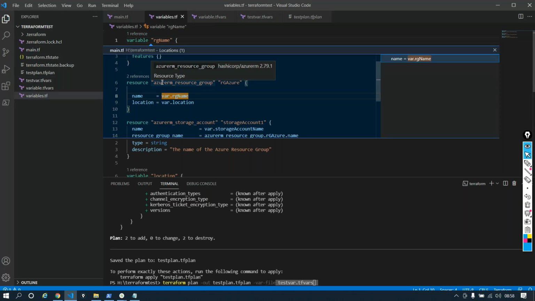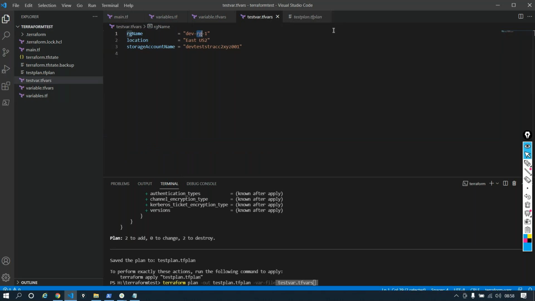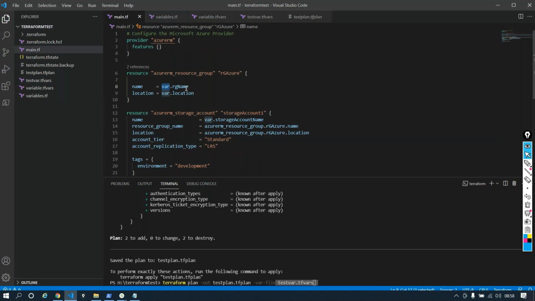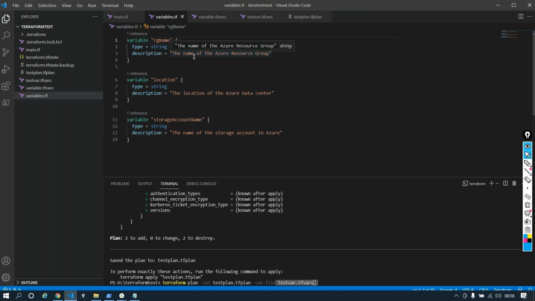Your main file will definitely refer to this particular file. It won't directly refer to the tfvars. It will take a reference to this, and if I delete this file, then everything else goes for a toss. So you definitely need a variable file here. Does that answer your question, Chandra? Yes.